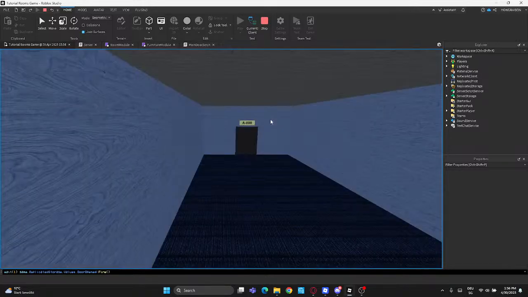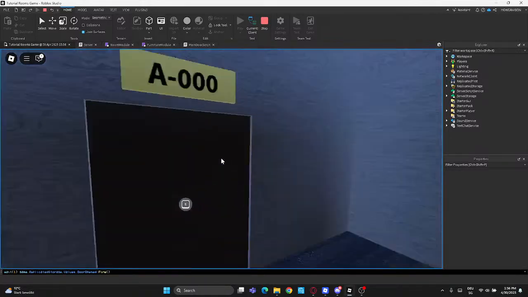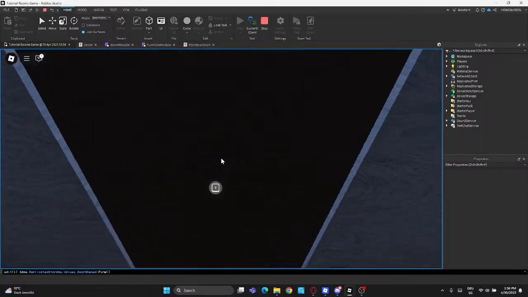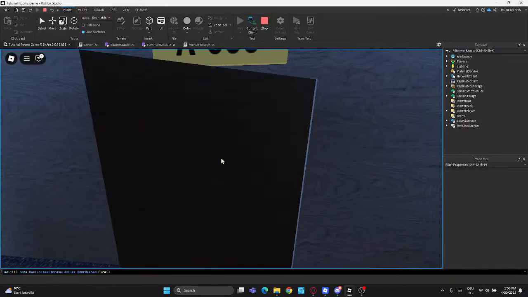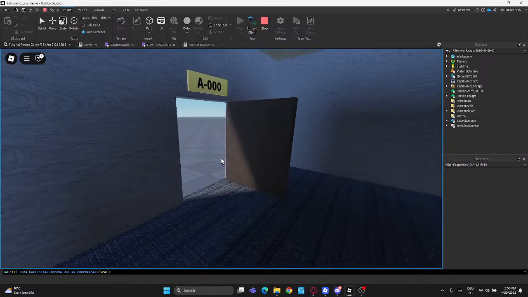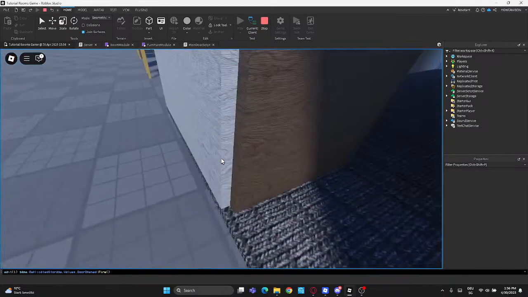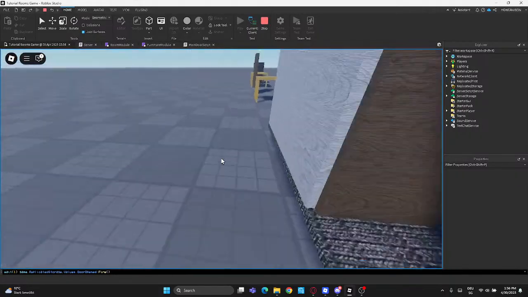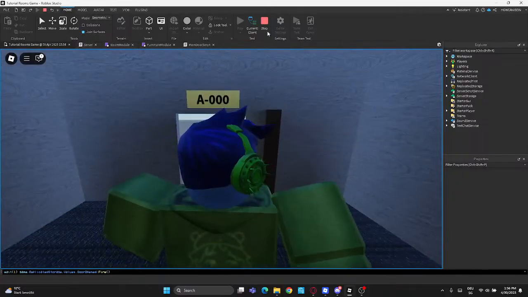So now I'm in the game, and once I get close to this, I can click the proximity button, and once I click it, it opens. Yeah, but now you see we have two problems. The first thing is that the door opens the other direction, and the second thing is that the room doesn't generate. Let's fix that.